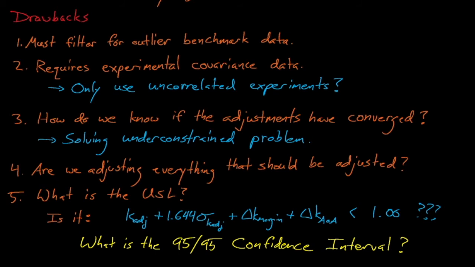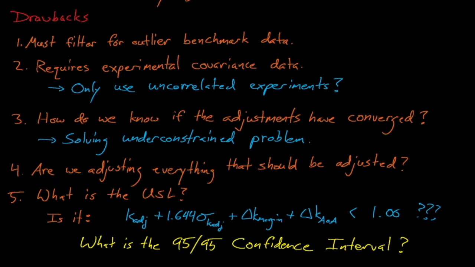What's more, the TSURFER post-adjustment nuclear data-induced uncertainty is generally much smaller than the pre-adjustment uncertainty. It's usually around 0.25% delta K over K, which means that TSURFER tends to produce fairly high, non-conservative USL estimates if we use this formula. Higher USLs make people nervous, which makes some people feel uneasy about using this TSURFER method to determine upper subcritical limits. Nonetheless, I feel that the TSURFER method is the most mathematically rigorous of the USL methods, and that it has great potential if we can resolve these standing questions surrounding the method.